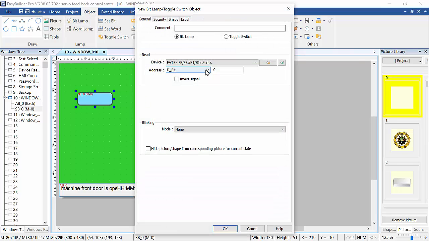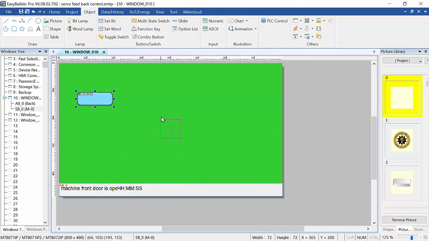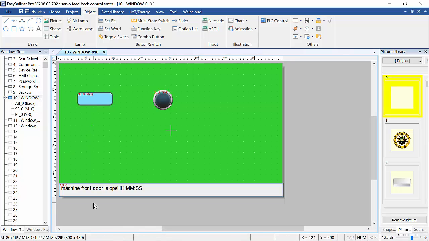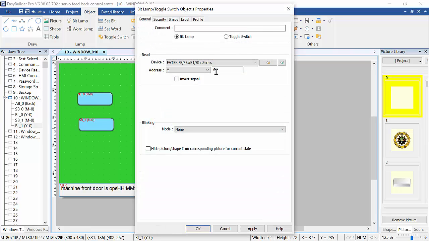For example, this is our Y0, and click OK. Also Control C and Control V here, and again Control C and Control V, and we will change this address a little. This is Y0 and this will be Y1.